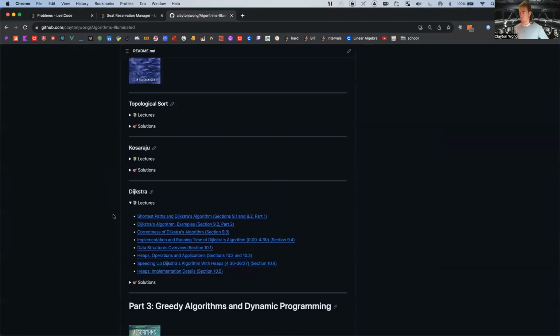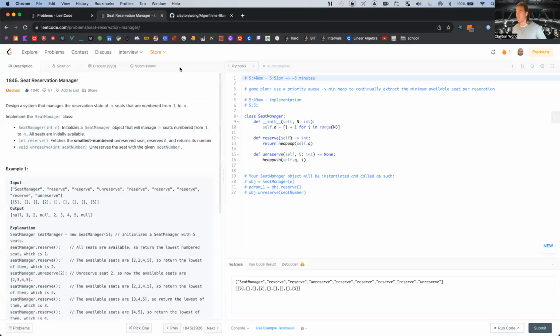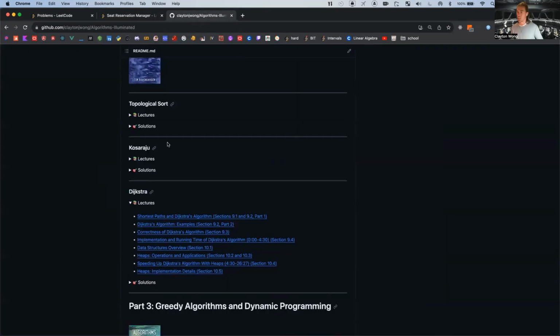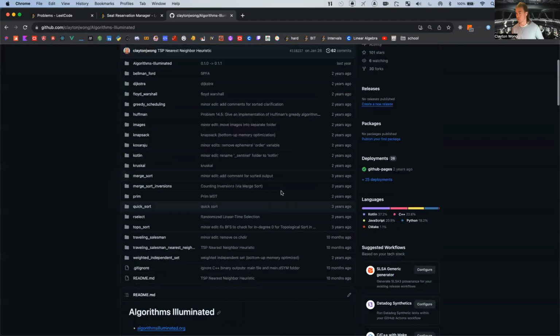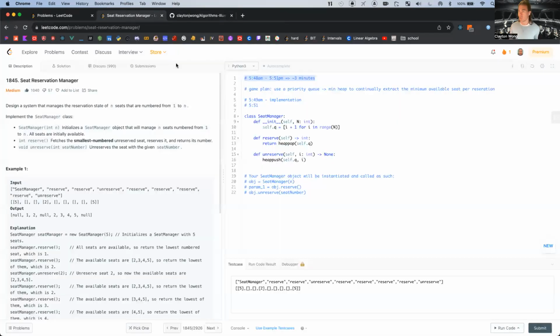Use this concept of the frontier with the min heap. Okay, anyhow, that's some of the background. So I did this in 3 minutes today, but the only reason I did this in 3 minutes today is because years ago I planted these seeds and understood the algorithms and data structures from Tim Roughgarden. Okay, so anyhow, we'll do this in the other languages here.